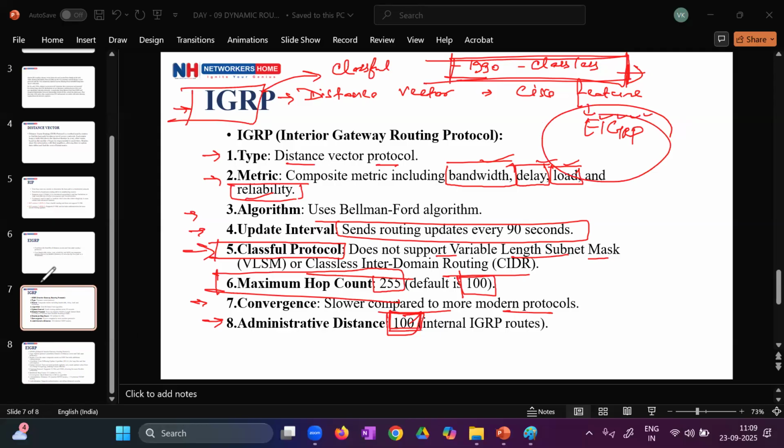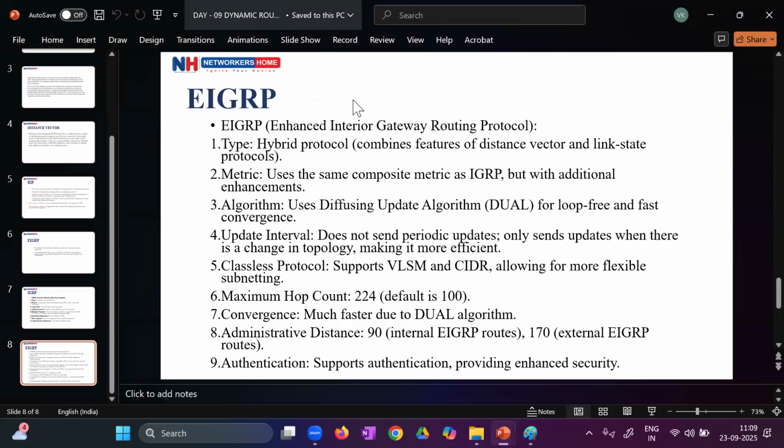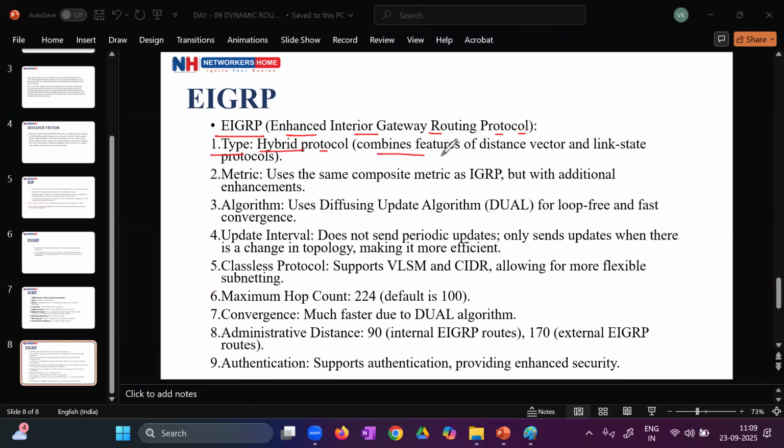Now see the differences between them. It is written here that EIGRP is Enhanced Interior Gateway Routing Protocol. What is the type? It says it is a hybrid protocol. It means it combines the features of distance vector and link state protocols. It means it uses both metrics, distance vector and link state. Then see what it does.